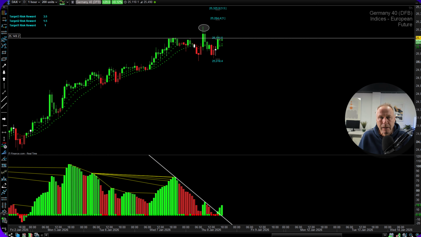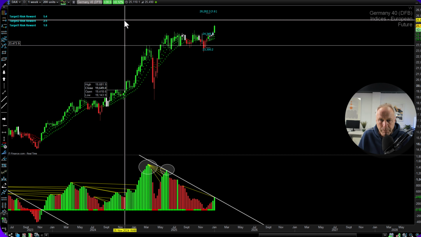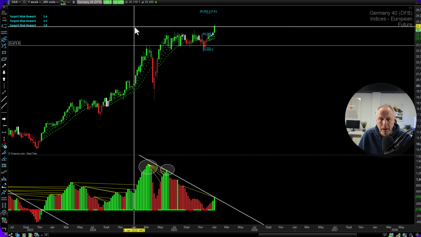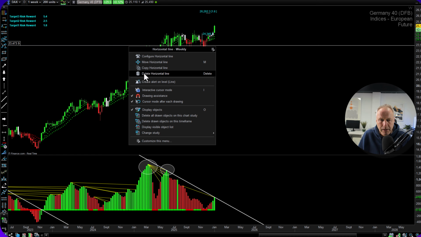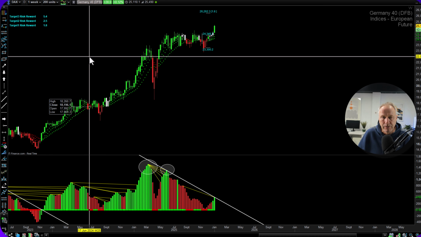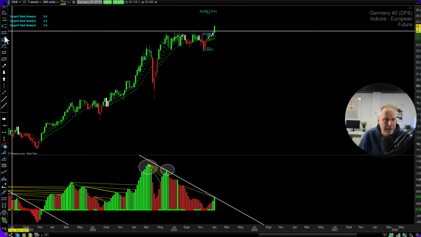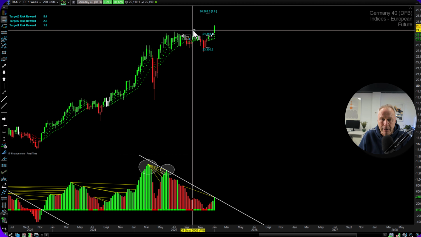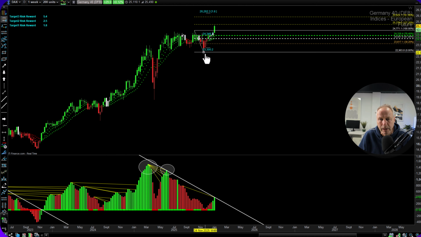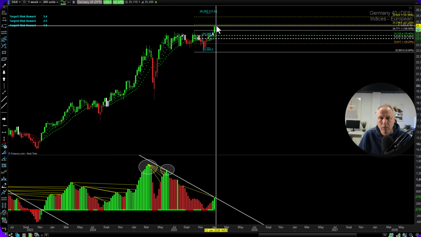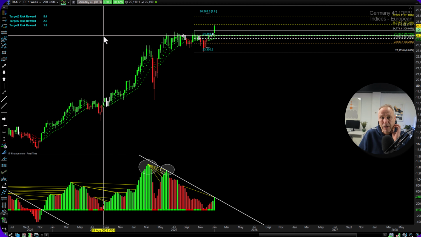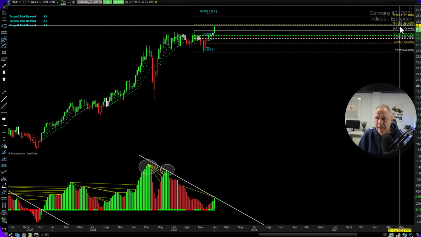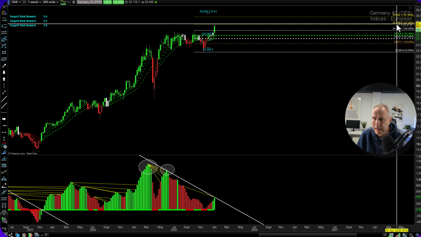So let's go back to the weekly. And this is where we are on the German DAX. We are breaking above new highs. Now, we could use also something called the Fibonacci extension tool. And I'll actually use the 127 Fib. And if I take it from the breakout area, because this was a breakout high, previous breakout high, and take it to the swing low, just so this swing low is fine, the 127 is often an area where divergence reverses. And you can see here that we're virtually at 25,279.